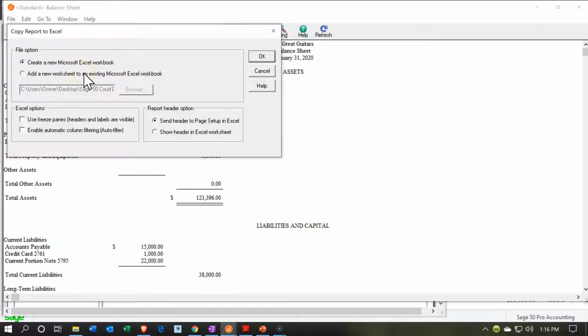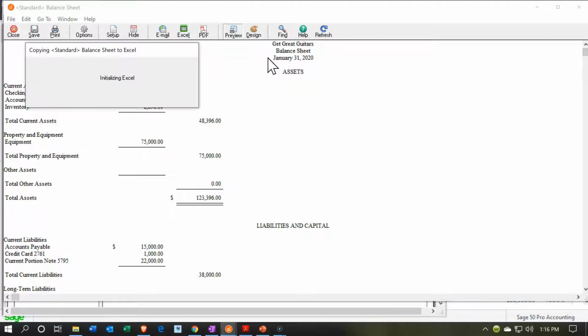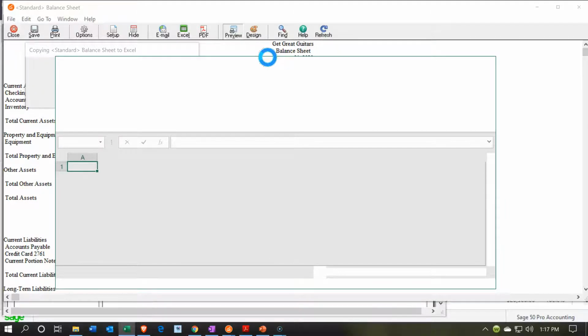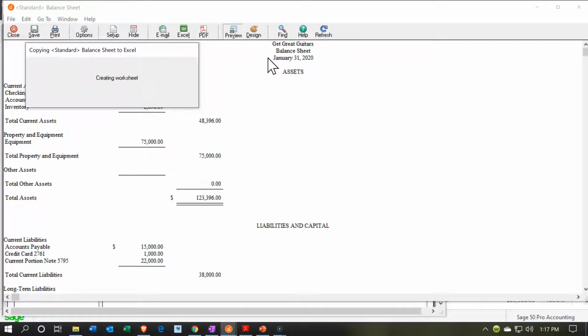I'm not going to put it on the other worksheet that we were working with like last time. This is a totally new section here, new sheet. So I'm going to say OK. And it'll open up a new Excel. This is not something you need an integration for. This is something that the normal Sage 50 will have. But of course you will need Excel in order for it to be picking this up. This is not the integration add-on feature. This is the normal kind of ability to export the report to Excel.